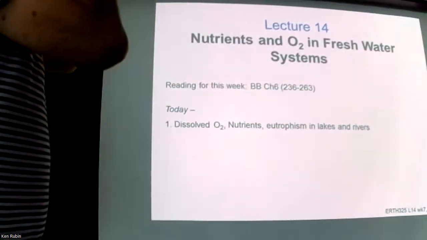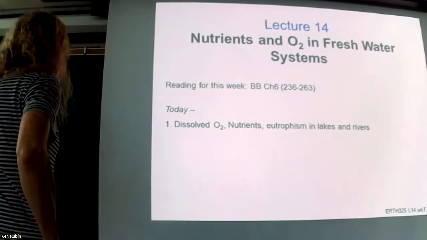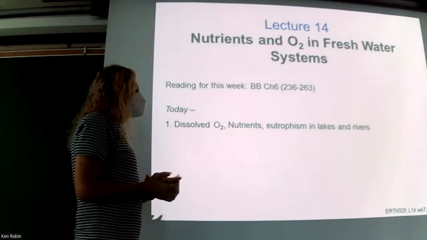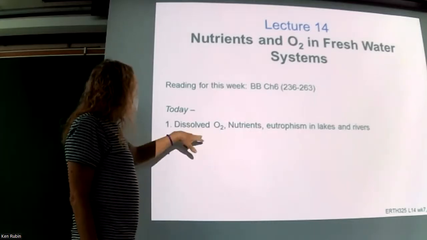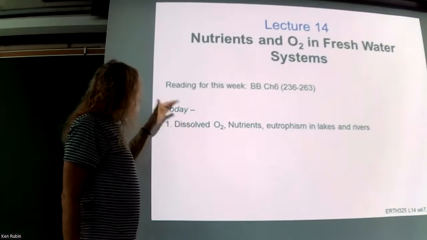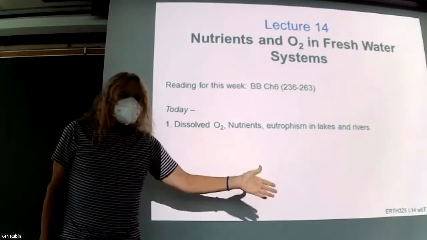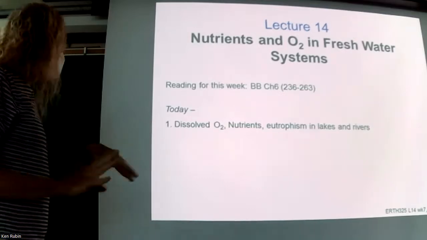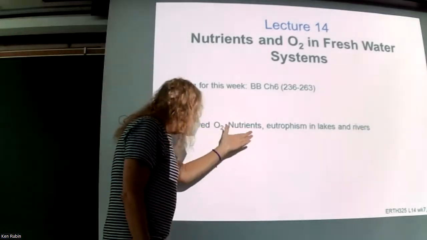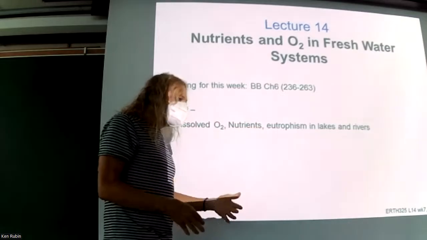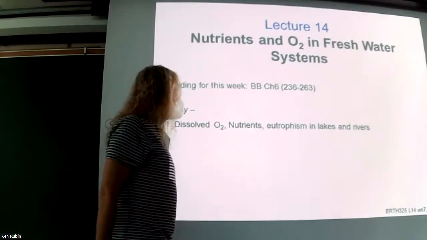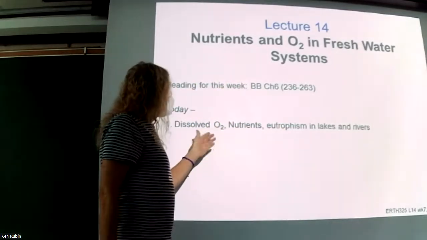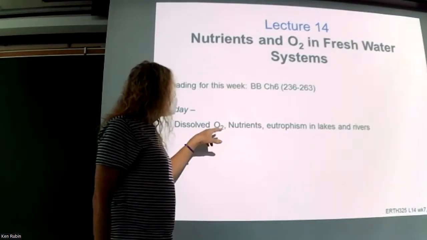Today we're continuing our chemical tour of the hydrologic cycle. We'll talk mostly about lakes, a little bit about rivers as well. But the thing I want to highlight is dissolved oxygen and the relationship between oxygen and nutrient supply. Nutrient supply controls the base of the food web, how much photosynthesis happens. How much photosynthesis happens reflects how much fuel there is in an environment for respiring organisms to subsequently decompose. Photosynthesis creates oxygen, respiration destroys oxygen.